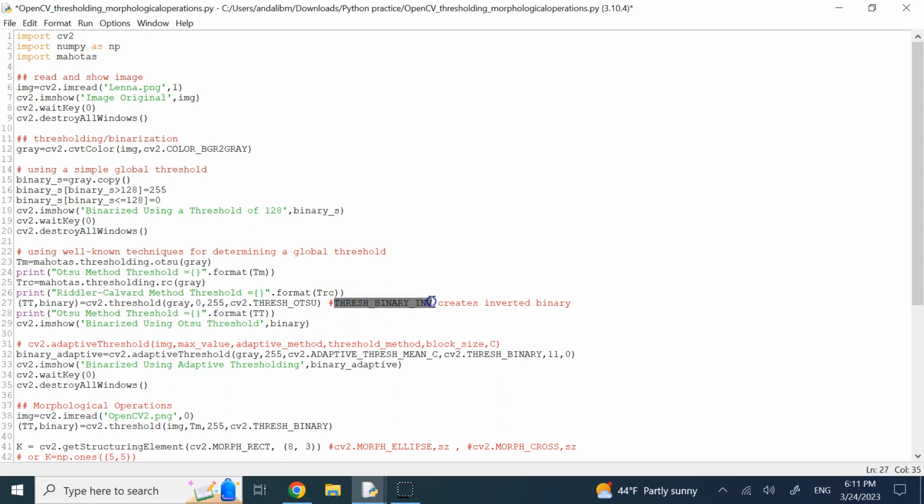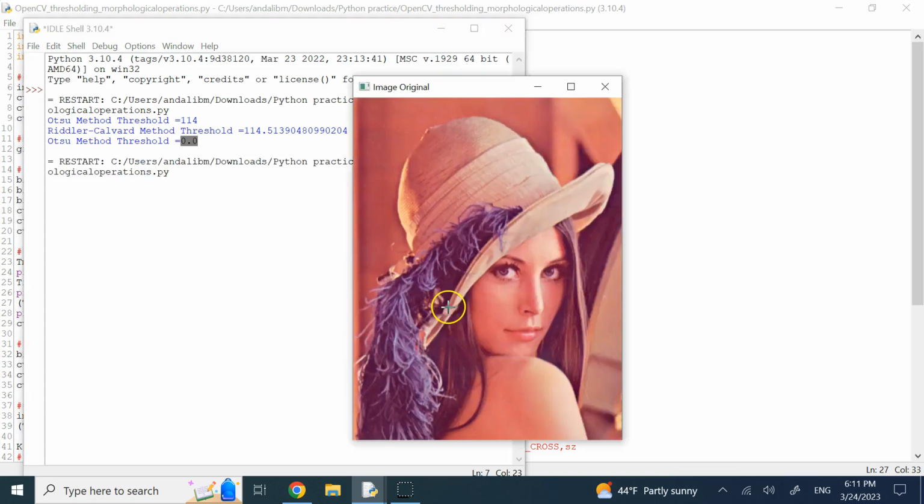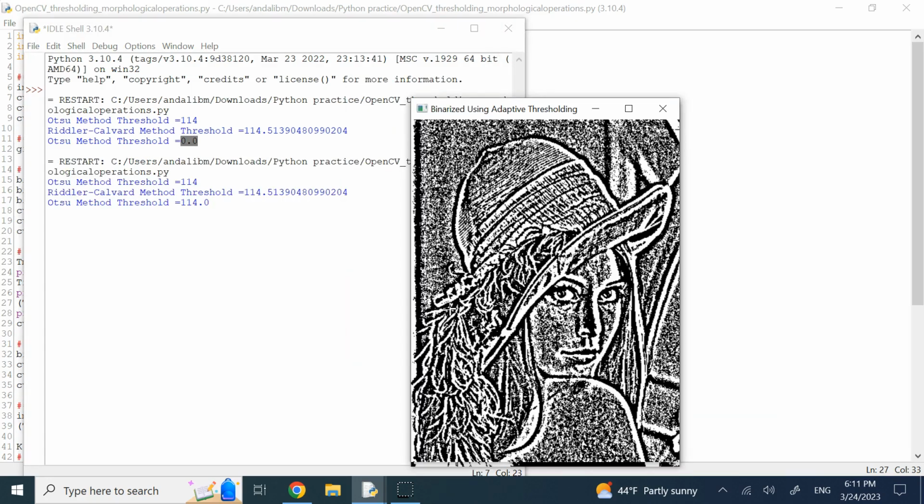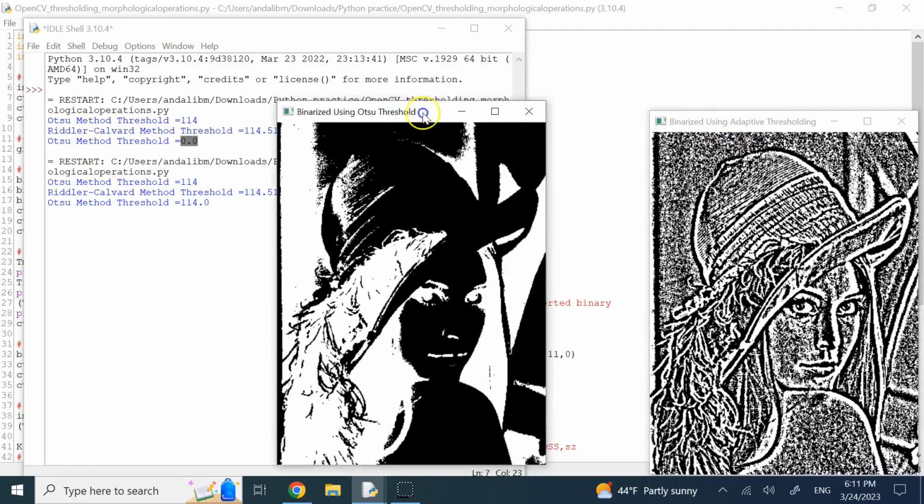But if I use this threshold binary inverse, or just the threshold binary, which is going to do something similar to Otsu, you have to have a good number here for this threshold. You cannot just throw in a 0. So if I want to use this, or as I said, just the threshold binary, I better pass to this one here a good number, like what? Like this TM that I calculated from elsewhere. I can do that one, and that is going to give me a good image. Let me run it again. So that's the image.